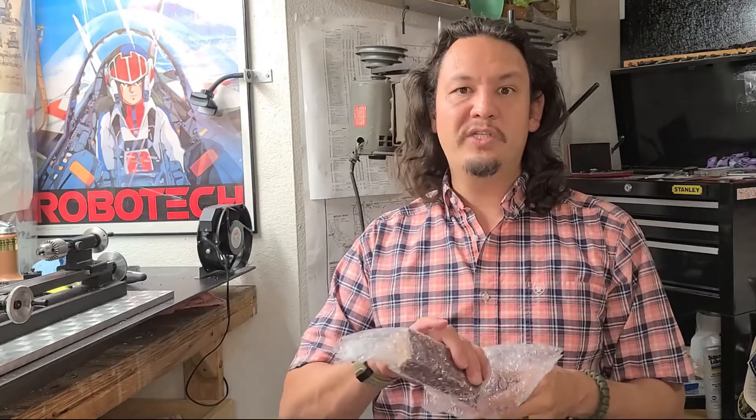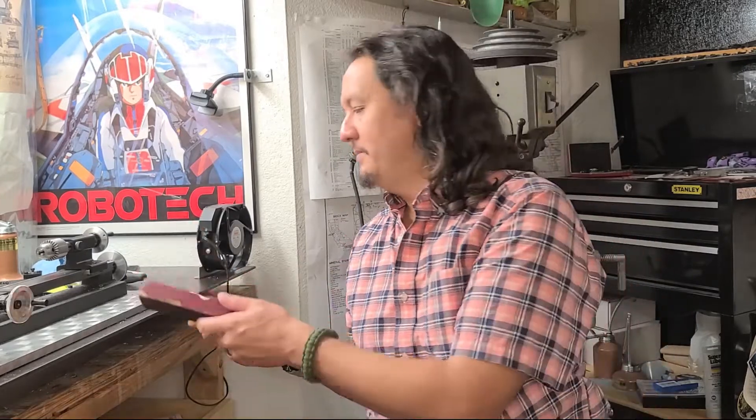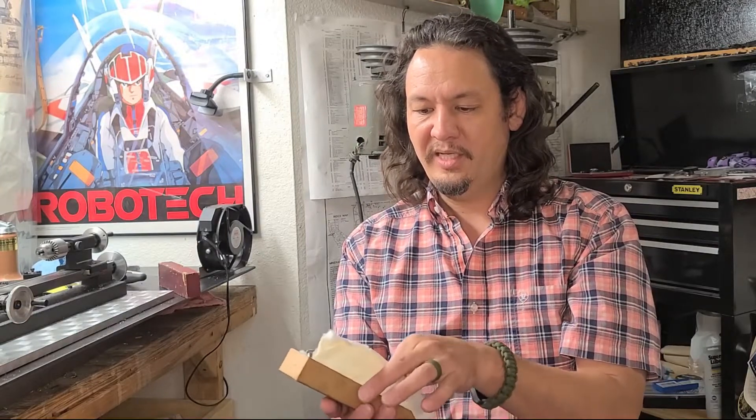It is old because once dial-style indicators became prevalent, these just disappeared and were no longer catalog items for Starrett or Brown and Sharpe. It is a Starrett number 65 center test. What is a Starrett number 65 center test? Well, besides having a beautiful — I really like this dark, beautiful maroon box — it's nicely packaged. That is a Starrett 65 center test, and it's bigger than I thought it would look.